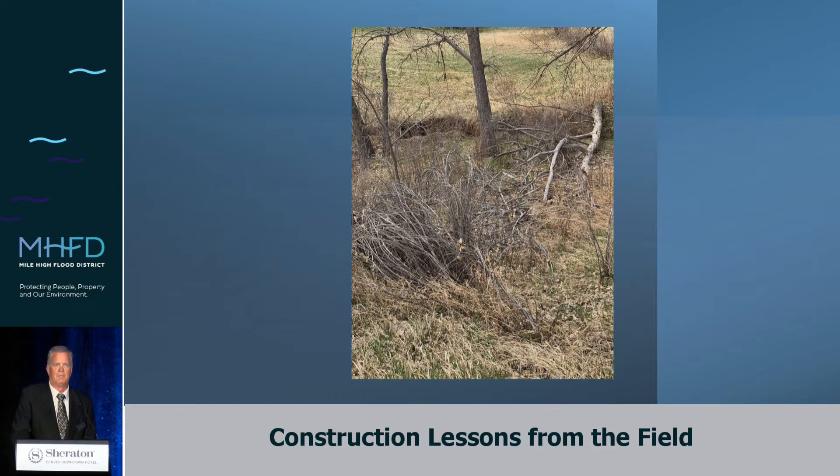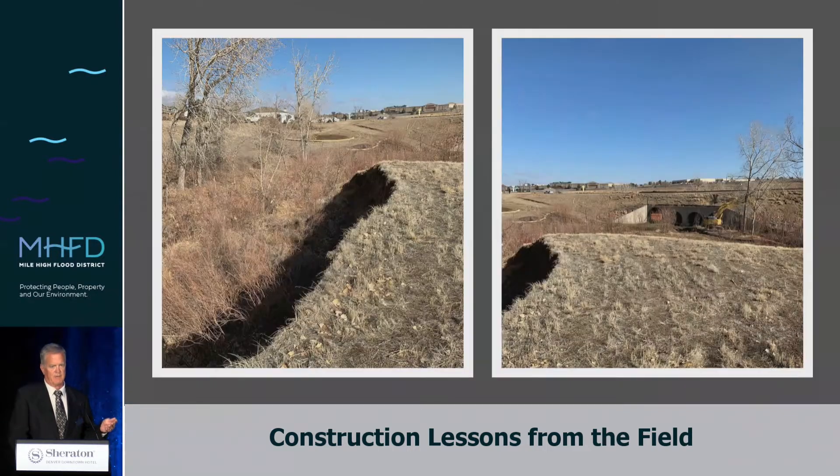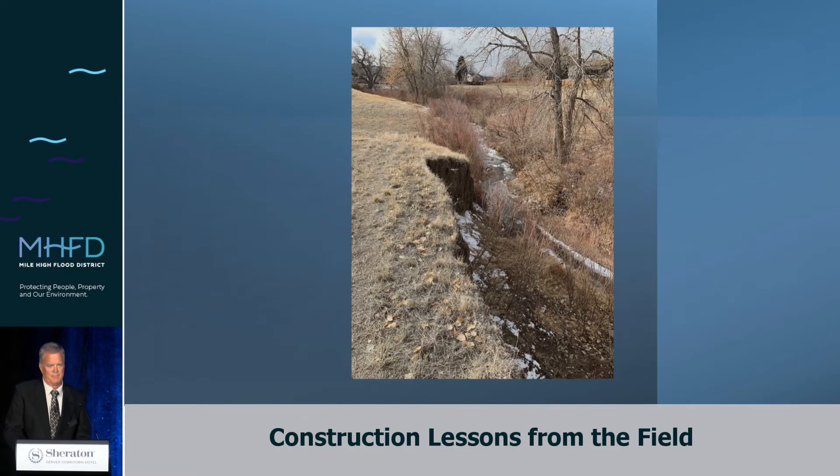The second question was about source material: did you address source material? I translate that as what did you do with all the dirt that came into the culverts and clogged up the bridge? If you see this picture, we believe part of the soil came from this area, from this cut. And on the right, that's where the soil ended up — in those culverts. From a different angle, you can see the band of willows at the edge of the creek, maintaining where it always wanted to be. At some point behind that edge, it was cut out in a flood — maybe 2013 — and that's where some of that source material is coming from.